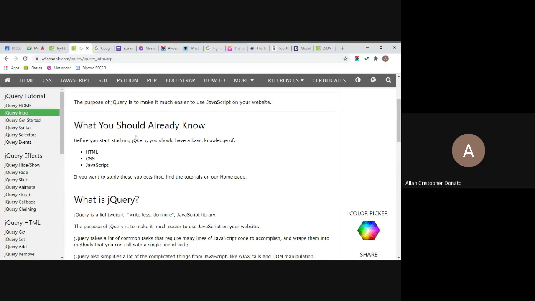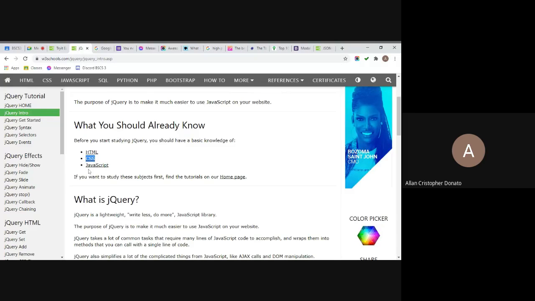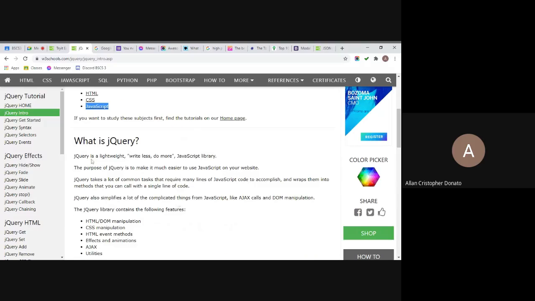What you should already know: you have to know HTML, CSS, and JavaScript. So what is jQuery? jQuery is a lightweight, write less, do more JavaScript library. I highlighted this: write less, do more.